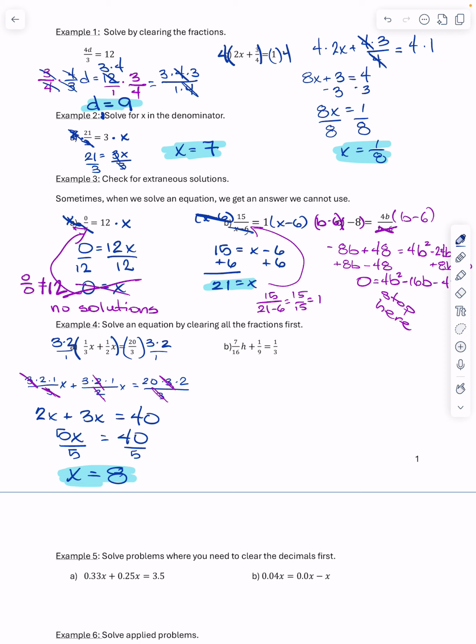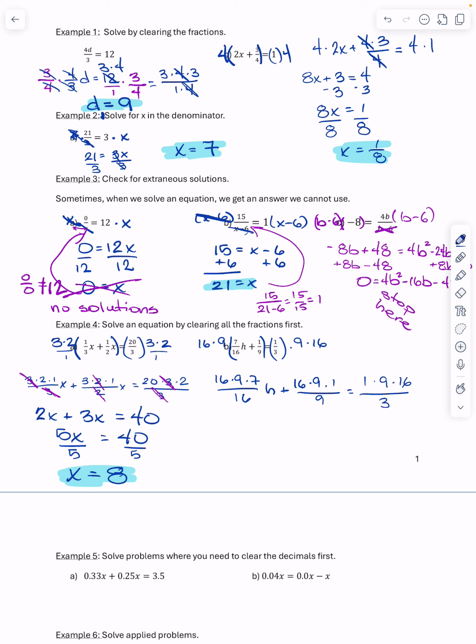B is a little different, so I'm going to do this in stages. 16 is 4 times 4, 9 is 3 times 3, and then I have a 3. So I don't see anything that's not super big that I can multiply and get rid of everything. So I'm going to do it this way. 3 goes into 9, so that times 9 should cancel the 3 on the right-hand side as well. Again, I am going to write this out, just because sometimes when I am talking, I make mistakes. And I know this.